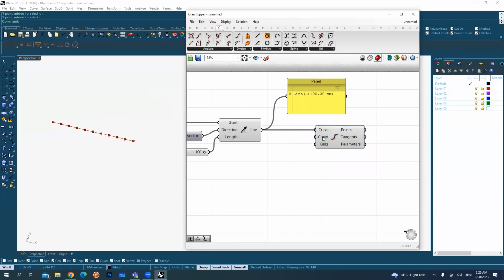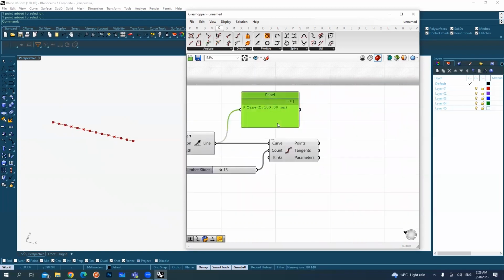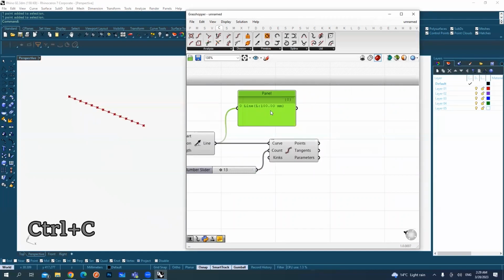And for the count, the default number of the count is 10. So that's why I started to see 10 points on my curve. I can just double click and say 13, just to have different numbers, something that I can control. I will just copy paste this panel, Control C, Control V.